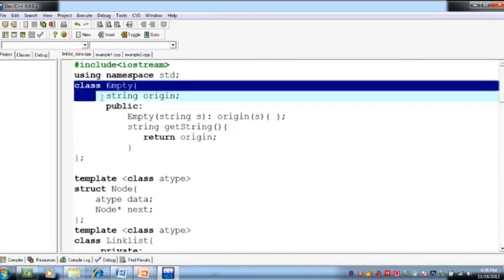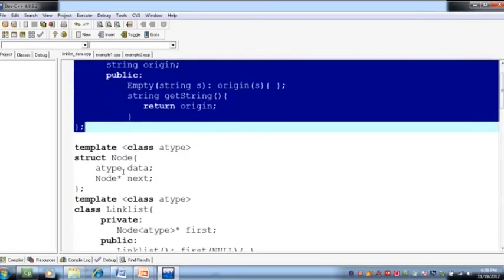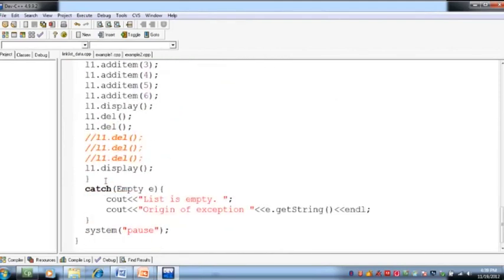You can write exception class outside in case of template. जब भी आप टेम्पलेट क्लास में एक्सेप्शन लिखें, एक्सेप्शन को आउटसाइड डिक्लेयर करें so that there is no problem in the catch block. So last time हमने देखा था कि if we have exception class inside the template class, then we have some problem over here in the catch block, that we have to specify the exception class here as well. ठीक है, so उससे अवॉइड करने के लिए हमने एक्सेप्शन को टेम्पलेट क्लास से बाहर लिख दिया है, राइट.